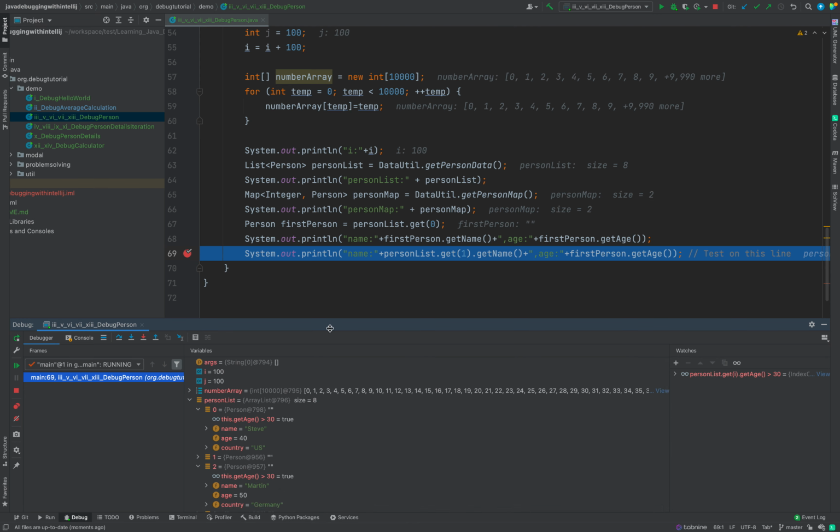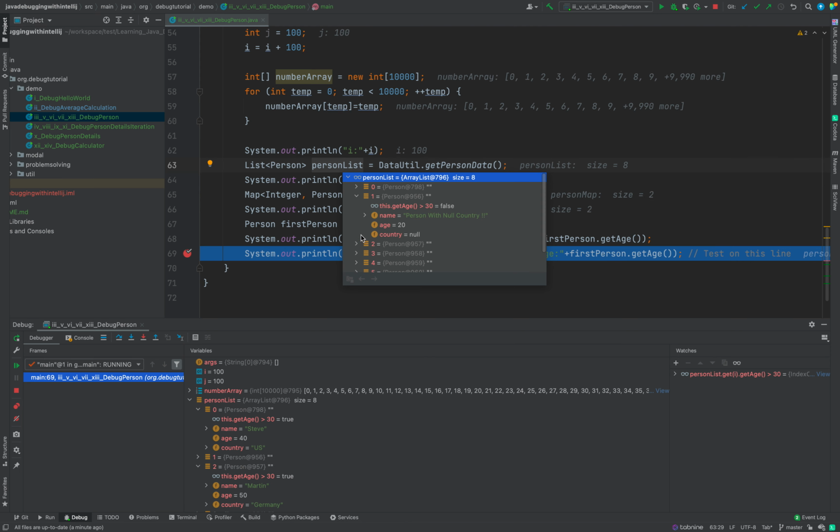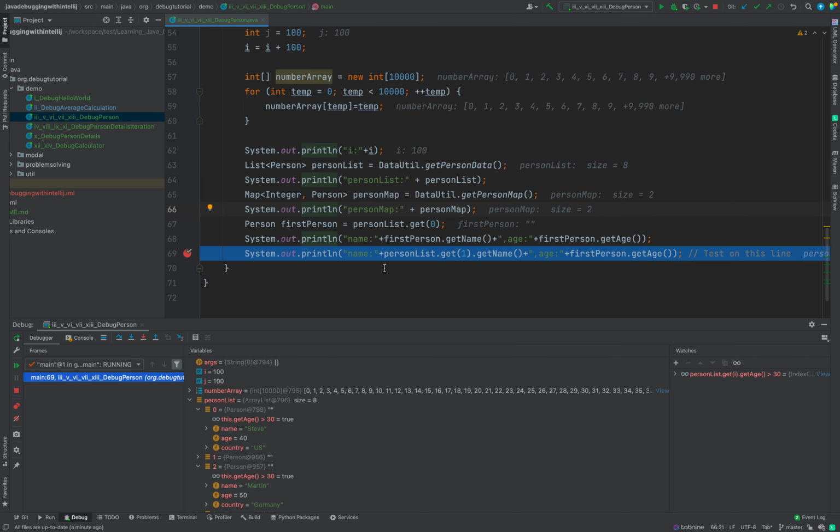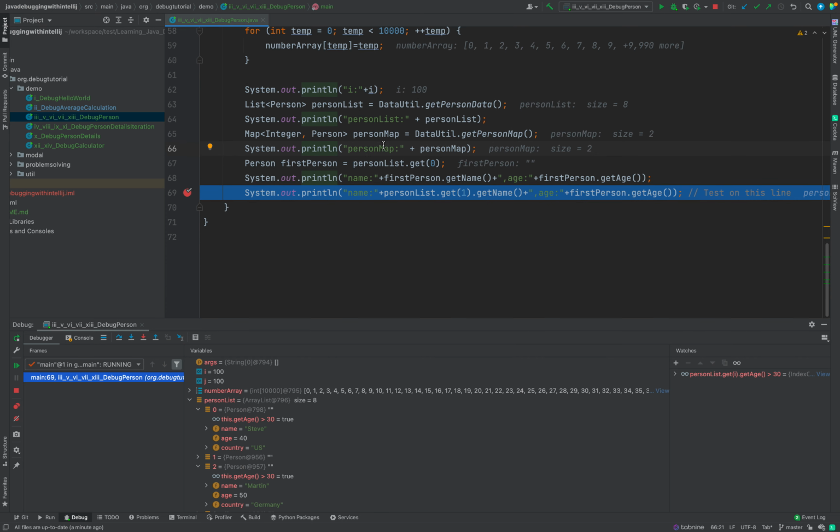And the third way is, let's say we have this list, so we can get our cursor above this, and if we just hover over it, it will give us a pop-up. If we click this, we will get the values here as well. So if we have a very long code, and in between we want to check what value that map is keeping, we can just hover over it, a pop-up will come, and in this pop-up we can click on the plus button, and then we can see which values we have here. So this one is also handy.